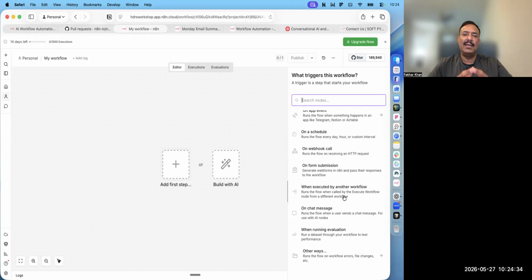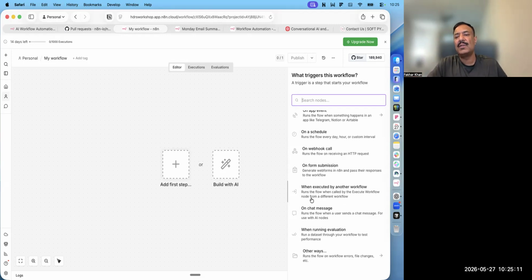So we will create separate workflows, which is called separation of concerns. Each workflow will perform a specific task, so we can create a separate component or a sub workflow, and that sub workflow can be executed by the parent workflow.